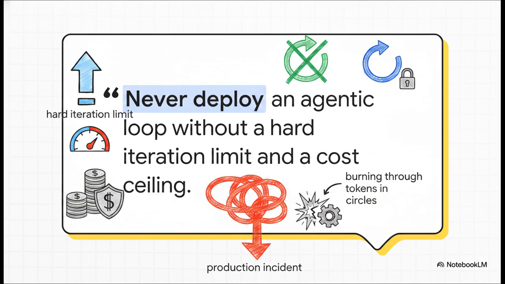Seriously, a poorly designed loop, one that lacks proper state management or crystal clear termination conditions, will just spin its wheels forever. There's nothing quite like the absolute horror of waking up on a Tuesday morning to a $500 API bill because your research agent got stuck in a logic loop, aggressively talking to itself all night long. Always, always, always mandate a hard iteration limit in your code.